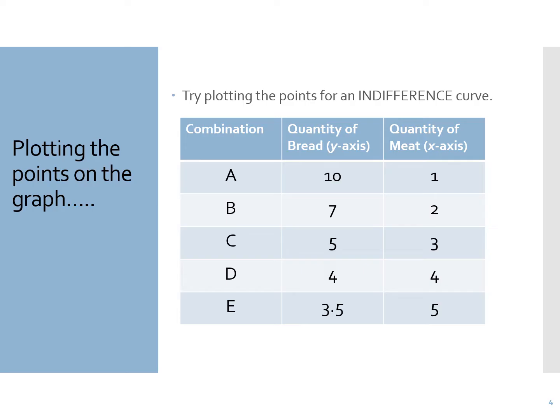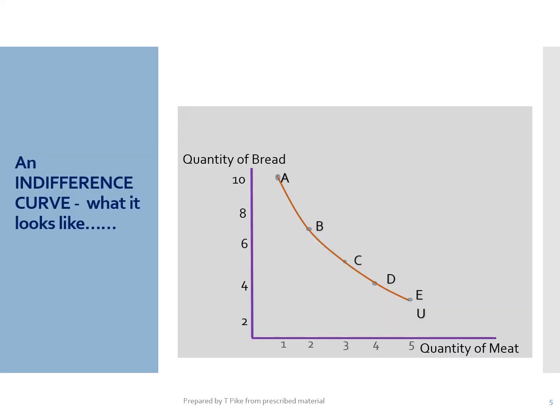We're going to try and plot an indifference curve so that you can get an idea of what it looks like. Use this information, have a bash at plotting it, see what your curve looks like, and then please make sure that you pay attention to what the indifference curve should and must look like. All right. So you can pause now if you are busy drawing up your axes and preparing to plot. I'm going on to the actual curve now. There you go. There you see it.